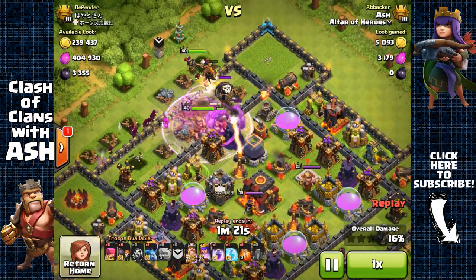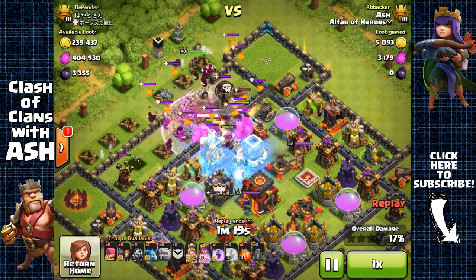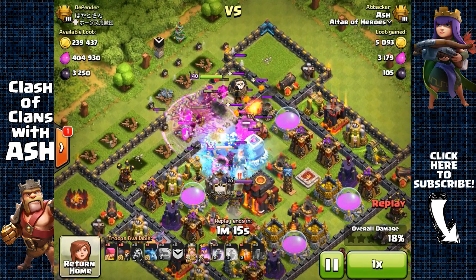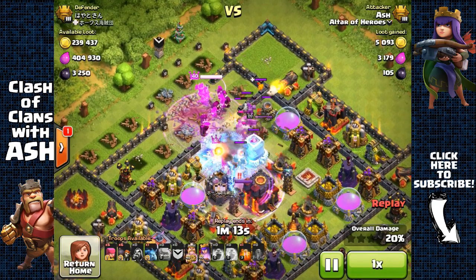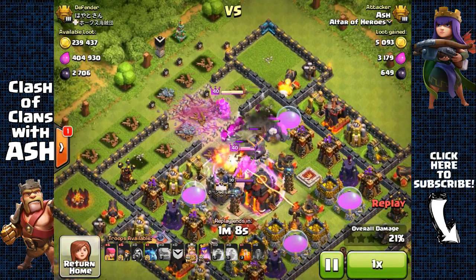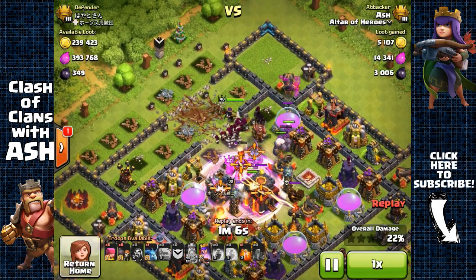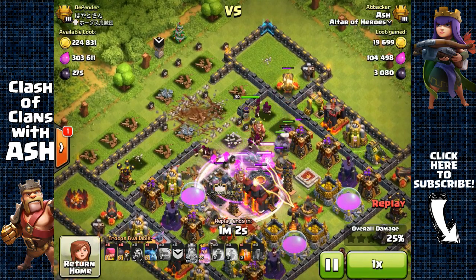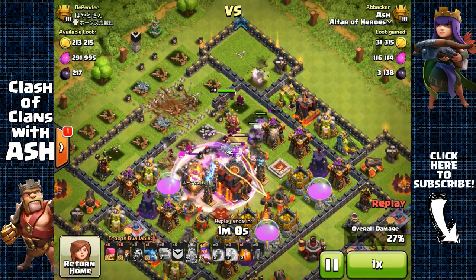I'm not going to use the freeze yet just because I still have a bunch of golems, and I'm more concerned if the single target inferno catches my barbarian king. So now I'm going to try to take that opportunity to take out the single target inferno. My king is being distracted by the skeletons and the archer queen. But here, yeah, he died.